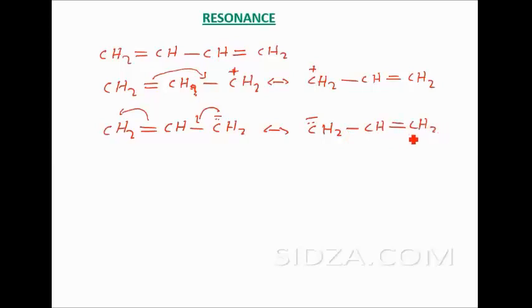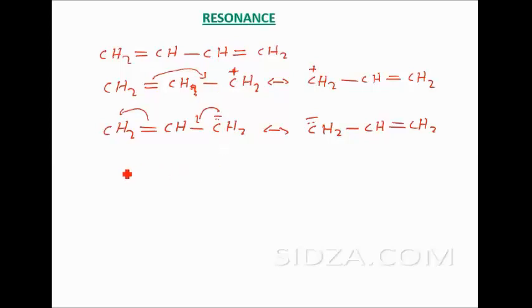So therefore the other canonical structure will be like this, CH2 negative here, then a single bond, CH double bond, CH2. Again, these two canonical structures are equivalent, right? Because the number of bonds is the same, and we got a negative charge on the carbon, negative charge on the carbon. So the electronegativity difference is the same, so the stability difference will be almost zero between the two canonical structures. That means when double bonds are present alternately, they get resonance, right? They are delocalized. Resonance occurs here. A positive charge, if it is in conjugation, at the allylic position with the double bond, can also undergo resonance, as well as a negative charge, right?